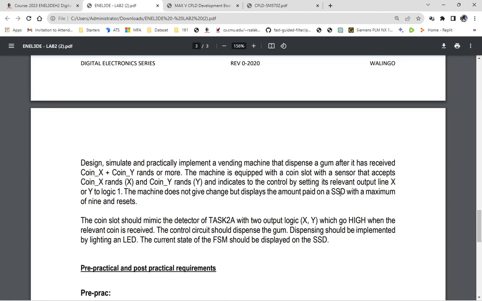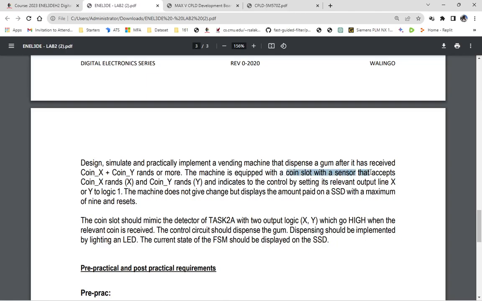That means you'll be using 1 digit, because the maximum number you can display is 9. So you have 2 coins, X and Y, and then you have a coin slot.